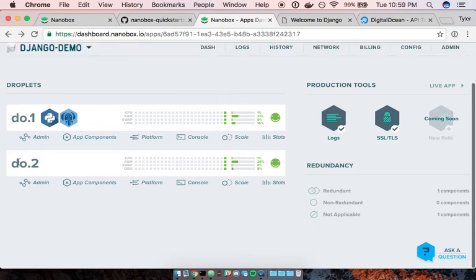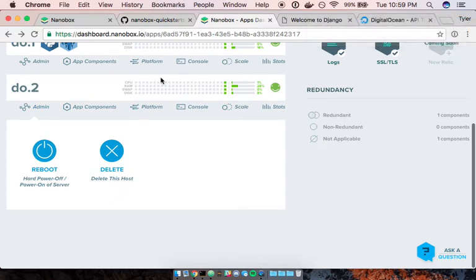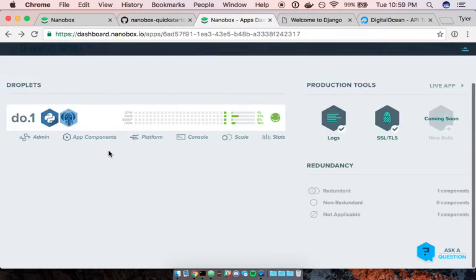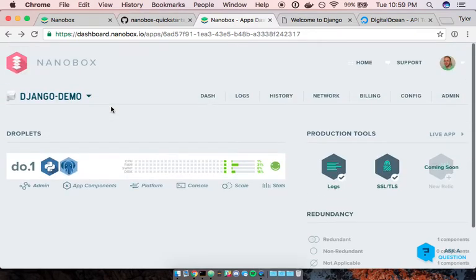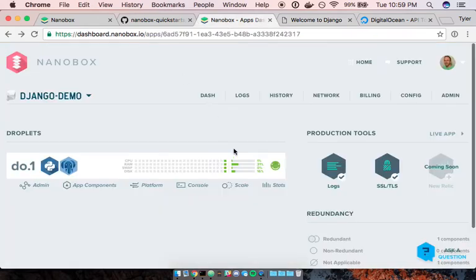And now that there is absolutely nothing on this, so I can, thank you Flex, I can now delete this host because there's nothing on it. It wouldn't have let me do that before. And we're right back to where we started. A single tiny host, and the application is still working. Everything's just fine with SSL encryption. So even though we moved the app all the way around, the SSL encryption stayed intact.